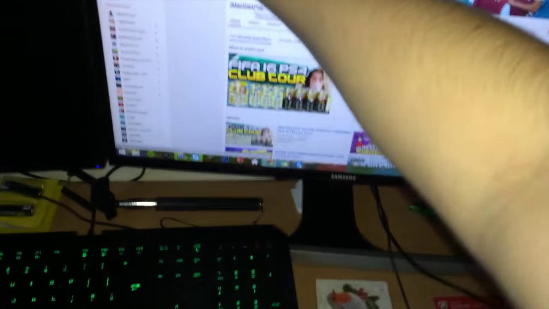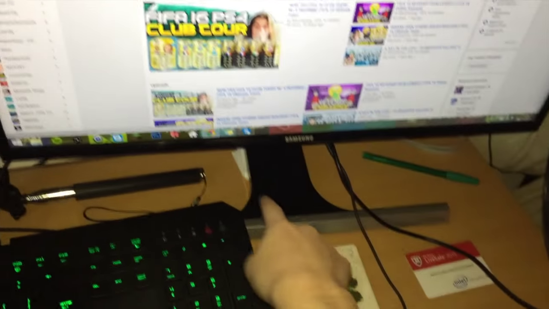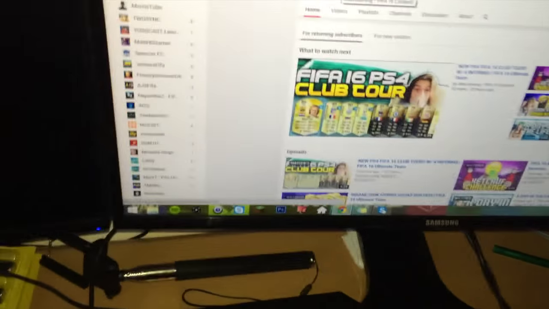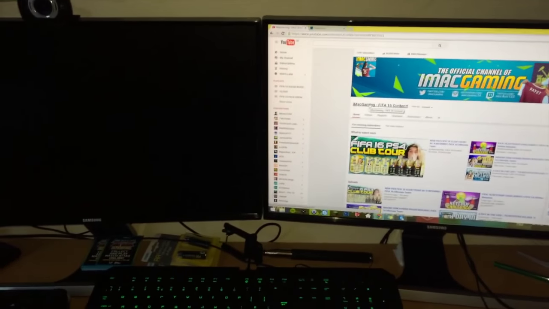But yeah, that's that. And then, basically, this is the setup. Before, you saw one of these monitors here and that there. That has changed now. We've got two of the same monitors. You know how long it took me to find another one of these monitors? Oh my god. Which is annoying because this monitor is my old one, that's my new one. This one stays up more this way, and this one leans back, so I have to put paper underneath there to make it even, which is so annoying because it's like OCD, oh my god. But yeah, this is the two monitors put together.